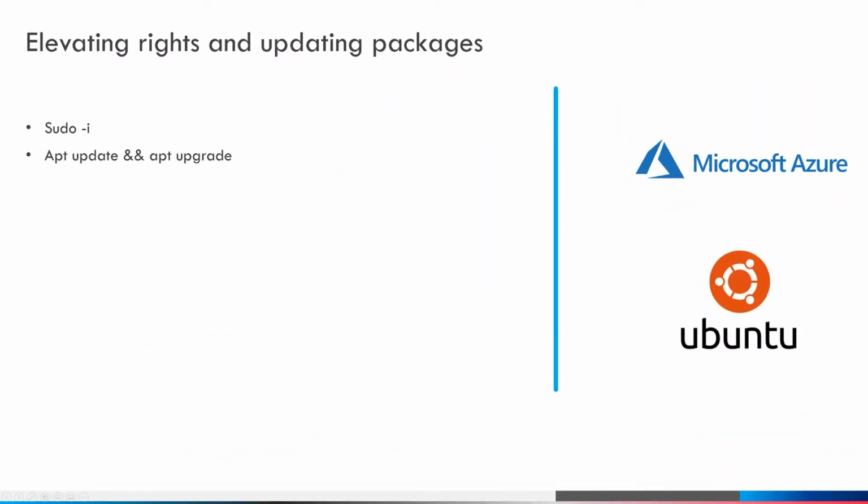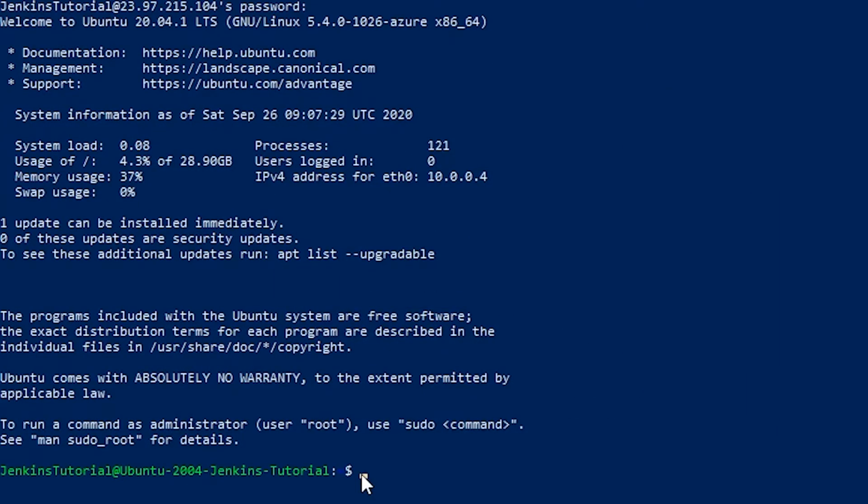Now that we are successfully connected to our virtual machine using SSH, we'll be taking a look at elevating rights and updating packages. Since we'll be updating and installing multiple applications, we are going to elevate our permissions to root. The root user is a user on Linux with the highest rights. This way we can edit files without being constantly prompted to enter our password. This makes it much easier and faster because you do not have to put sudo in front of every command.